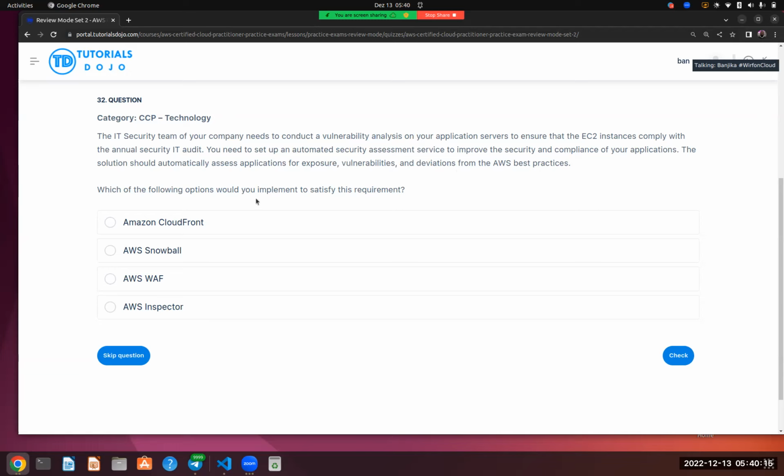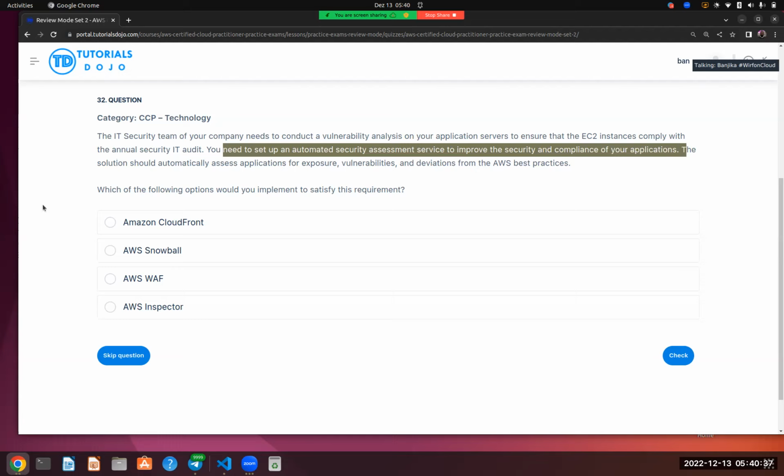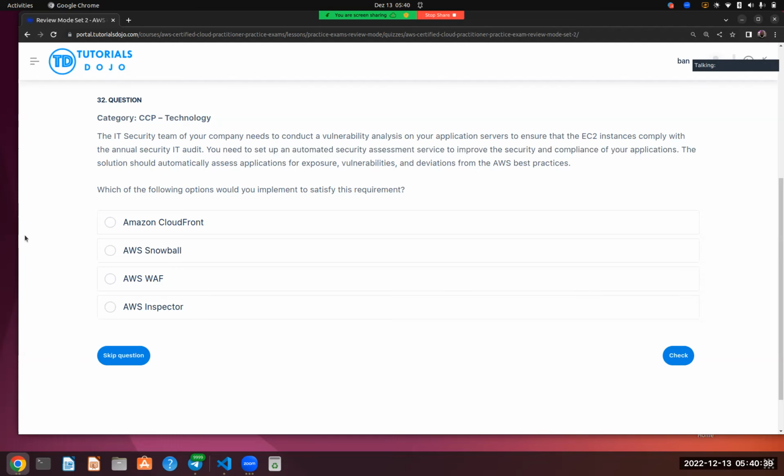Which of the following options will you implement to satisfy this requirement? The AWS Inspector. Okay. What about the others?